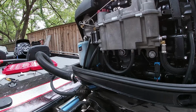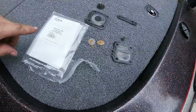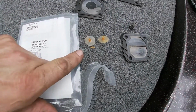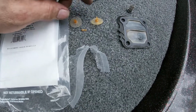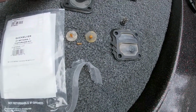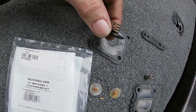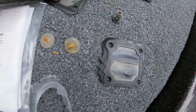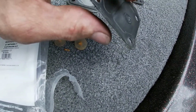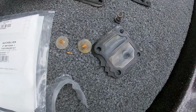Alright, so that's it. Let's get some water on her and test it, see if it's actually going to work. Okay, so real quick, we're just going to see the stuff here. Again, this is the Quicksilver diaphragm kit, OptiMax 225. Only thing you're really doing is these are the one-way valves that open and close to move the fuel through the pump. These keep the springs from tearing through the diaphragm. You see how disfigured it is? It's worn out, just smooth worn out. Same thing with that one. Diaphragm is stiff, so keep that in mind. This ethanol gas is really hard on these gaskets, and when they get like this, they're not going to do their job properly. So that's it. Can't get much easier than that, man.